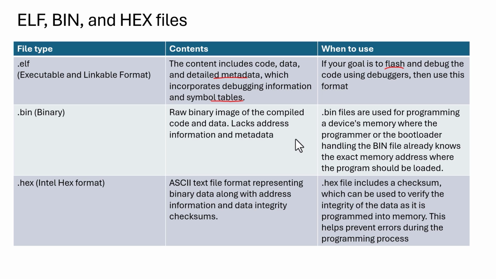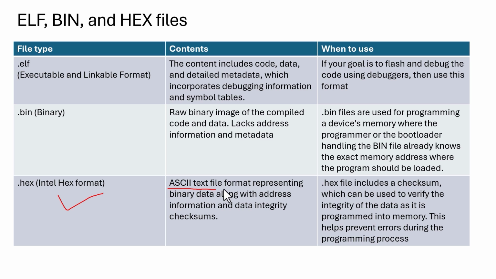And we will use this bin format if we have a simple bootloader to program the microcontroller, as in this case. In this case, we are using a Fastbit STM32 Nano board, which can be programmed using simple inbuilt bootloaders. We can use just a .bin file. So if you have simple bootloaders, and you want to program the device directly, then you can use the .bin format.